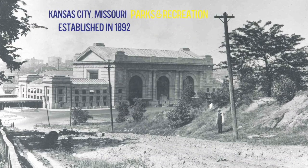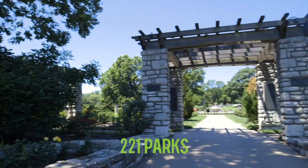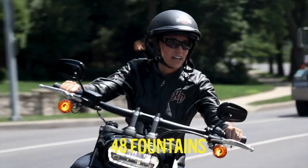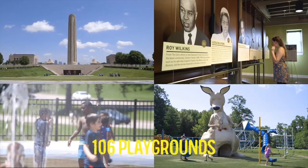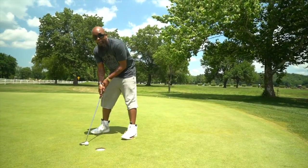In the beginning, it was simply a dream to have a city within a park, starting with less than 10 miles of boulevards and 300 acres of parks and green space. Today, Kansas City, Missouri Parks and Recreation has 221 parks spanning more than 12,000 acres, more than 100 miles of scenic boulevards and parkways crisscrossing the city, 48 fountains, hundreds of athletic fields, 106 playgrounds, 13 spray grounds, swimming pools, and 8 museums. KC Parks also includes 122 monuments and sculptures, 10 community centers, and 5 public golf courses.